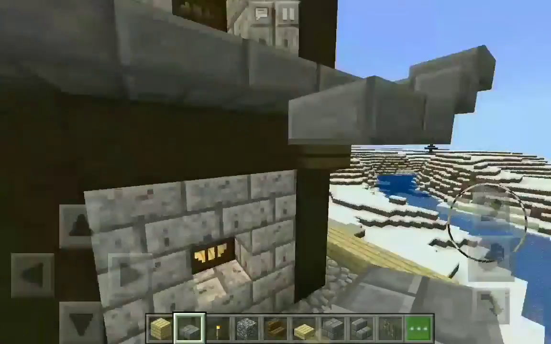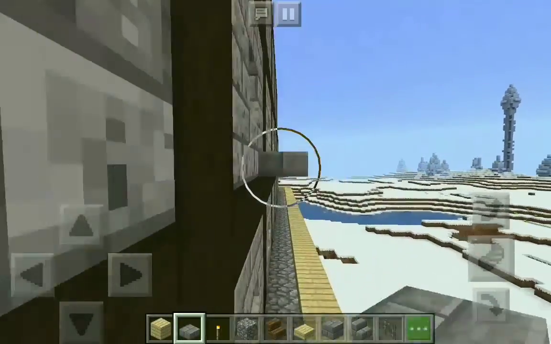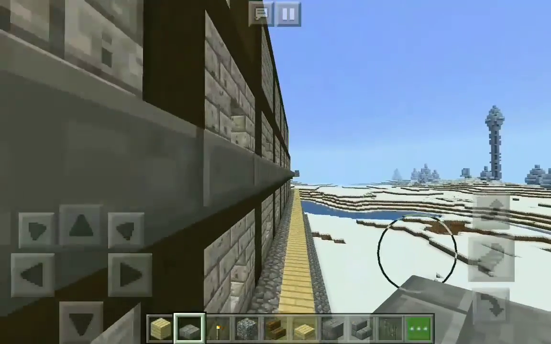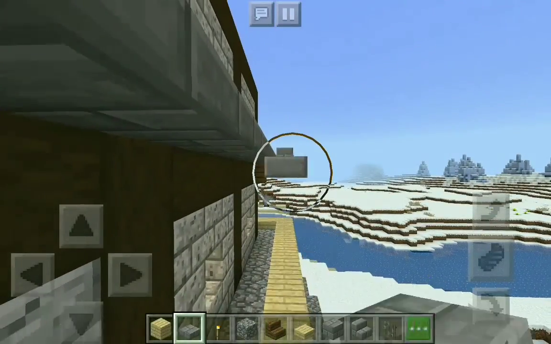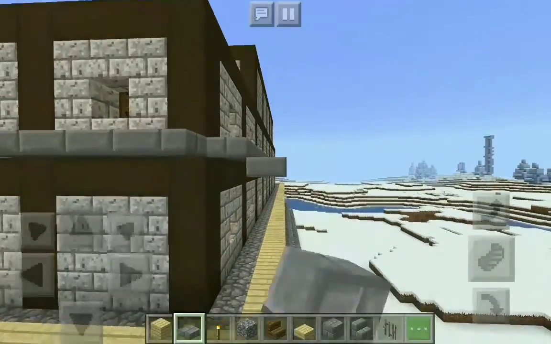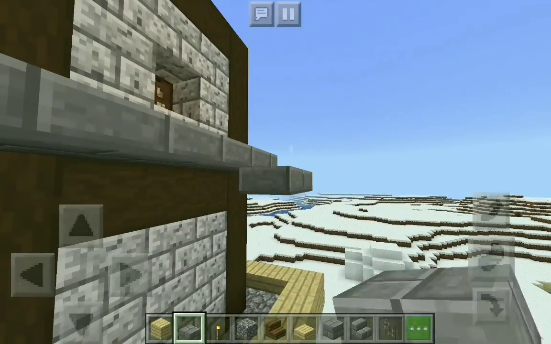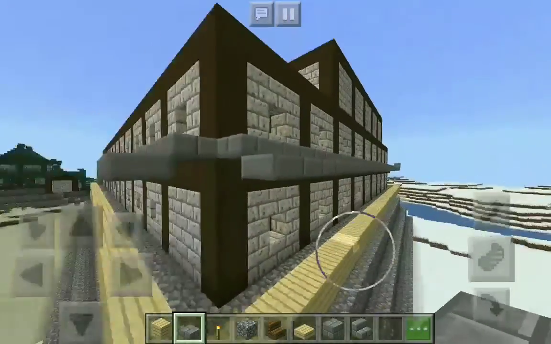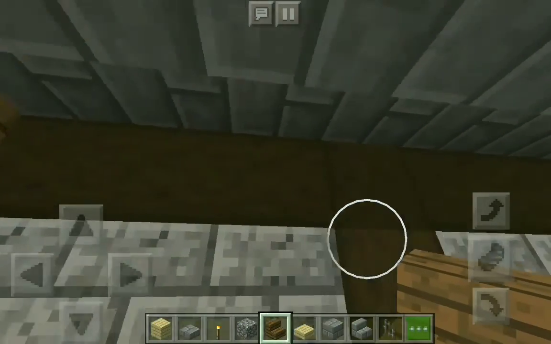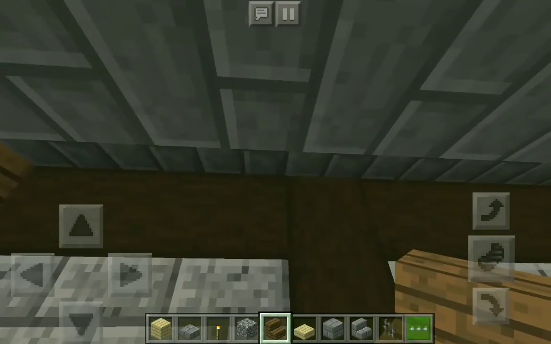All you need to do is simply spam all your slabs all the way to the corners, and also the same here. And go back to this place, spam more and more, all the way until you reach the edge right there. Do the same here as well, so that you can see a bit of a marking on where you should put it. Or if you are lost, you can know where to put it. And put some spruce stairs upside down on these straight up logs.